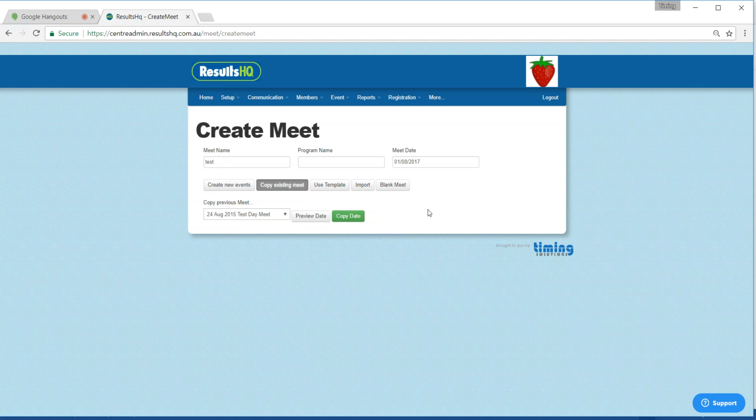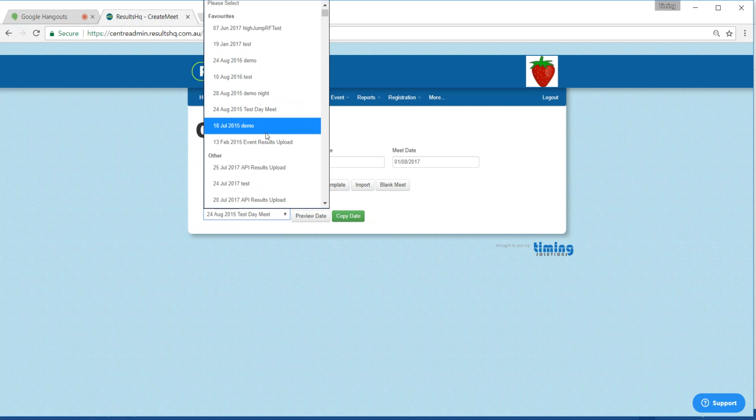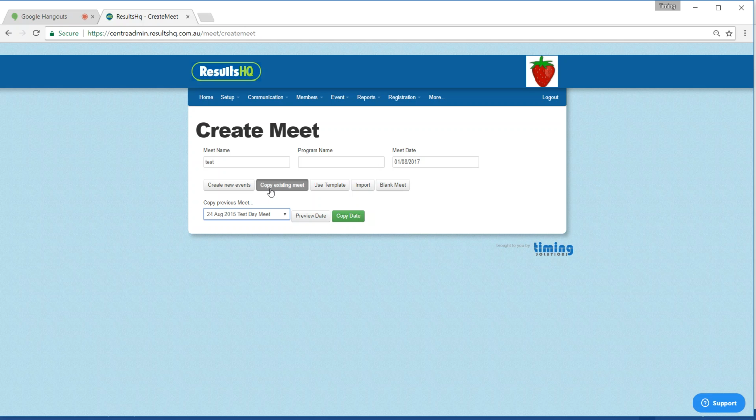So yes, build it date by date. You could copy each week like what we're doing here, and you could create them as a favorite. Otherwise, you could set up a template. The difference between a template versus copying an existing meet is that we may have done a slight tweak because it was wet, so we cancelled the high jump and put another event on that night or that morning, versus a template is always X, Y, and Z, because we don't edit the template on the fly. That's a separate step. So you've got two different ways to approach it, if that makes sense.